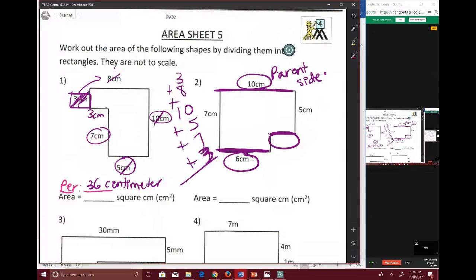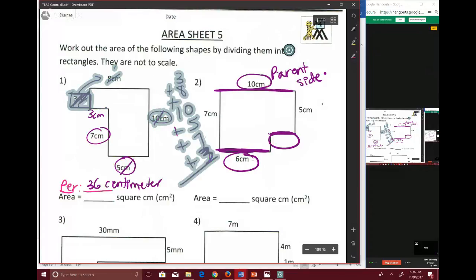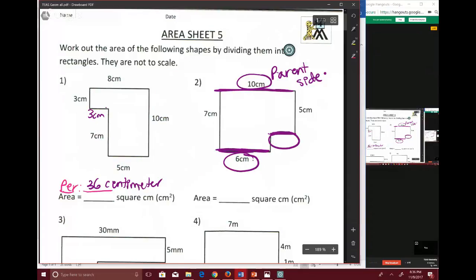So when you do your perimeter, make sure you've got all your sides, pick a start point and make it very, very clear where you did start. Pick a direction to go around the start point and add until you get back to your original point. Do it a couple of times. It's really easy for the calculator to miskey something when you're adding that many things together.